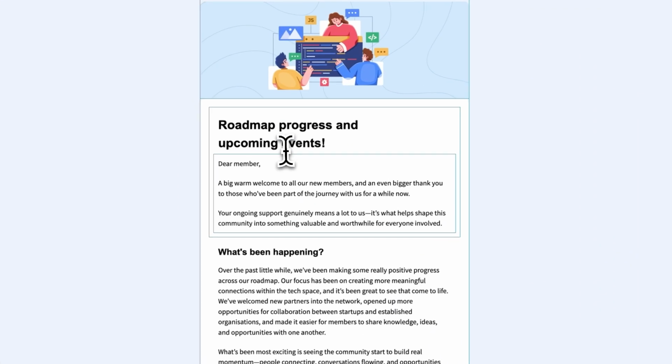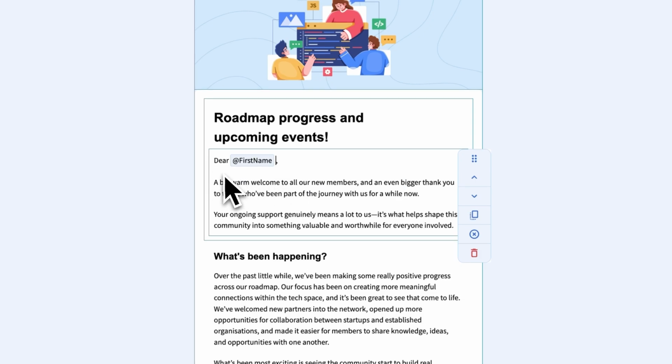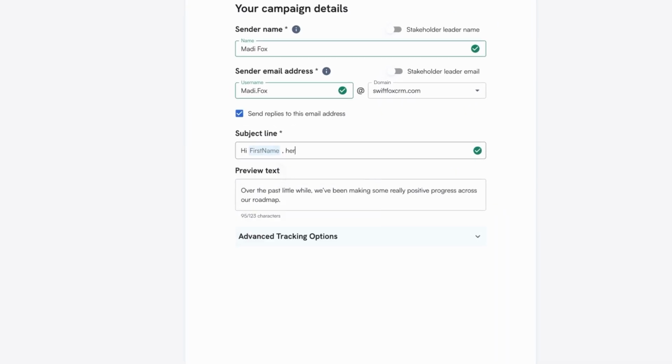After your heading, you want to hit your reader with some direct personalization to make them feel like this was made just for them. You can do this by typing the @ symbol to insert merge fields, where you can add in their name in the first line. And here's a pro tip. You can also add merge fields into the subject line to call them out directly in their inbox list, which can help with increasing open rates, but try not to overdo this.